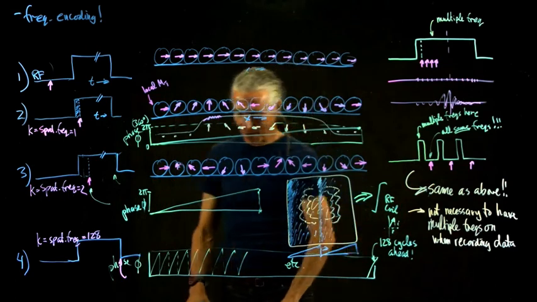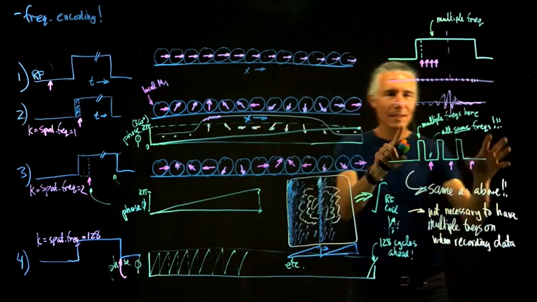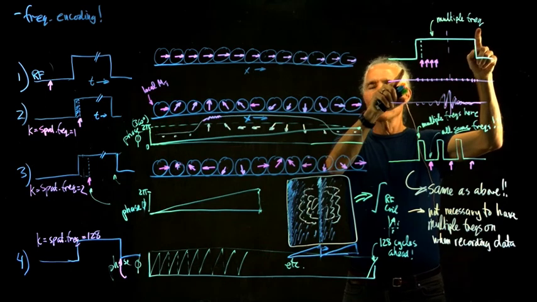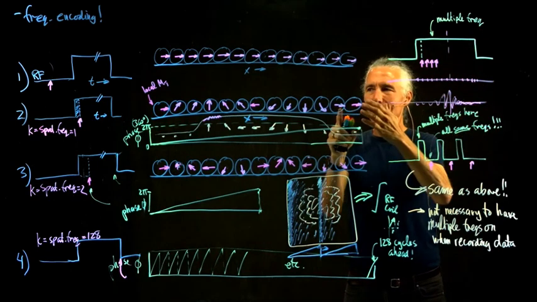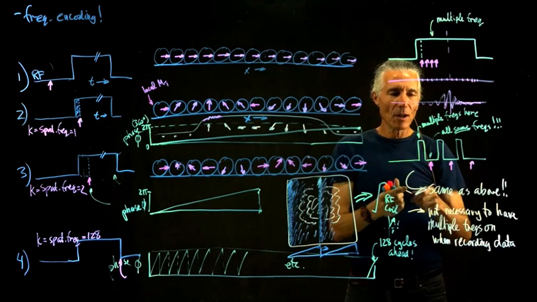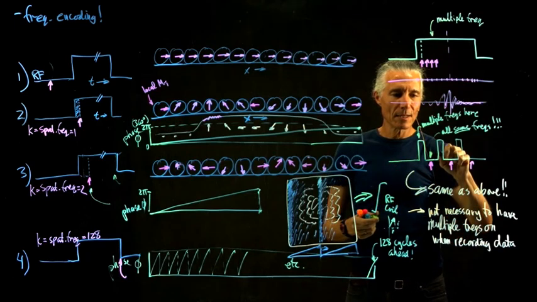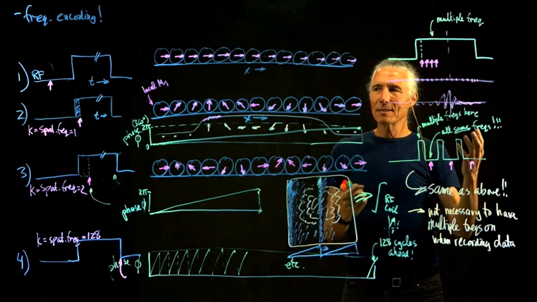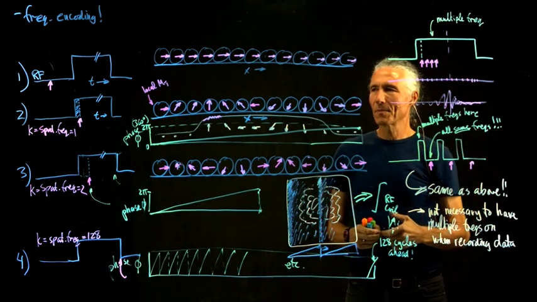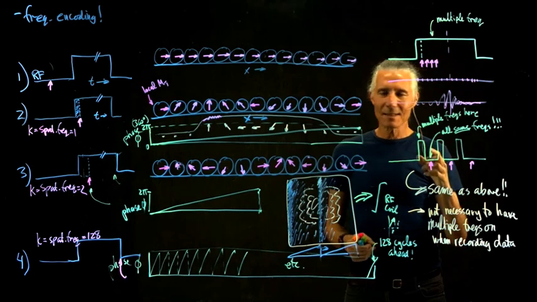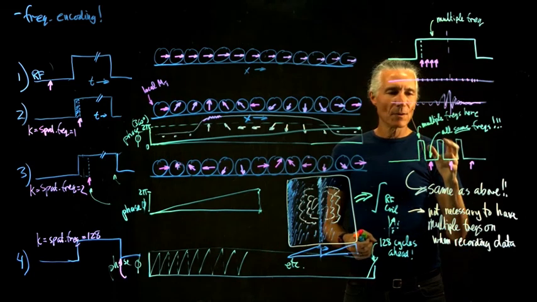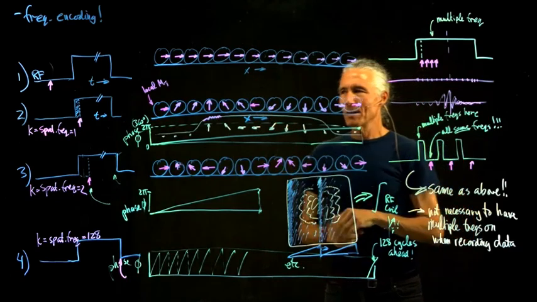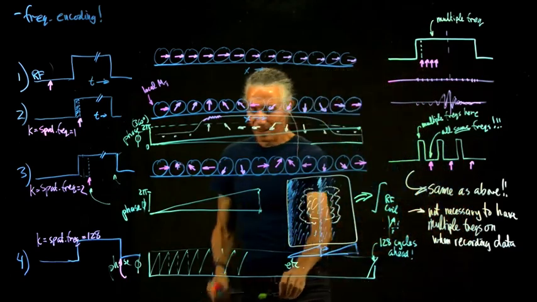And then you can see from this demonstration that multiple frequencies are not required. They're required in order to mess up the phase, but you can record all the data with the gradients off, in which case all the frequencies of precession are exactly the same and you get the same data. So really the frequency isn't the focus. The focus is what did the gradient do to the phase? That's really where you should put all your mental effort.